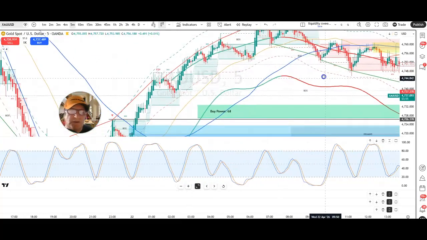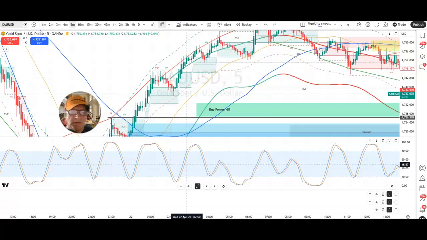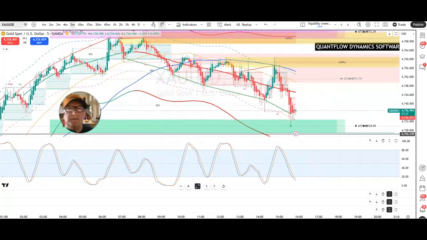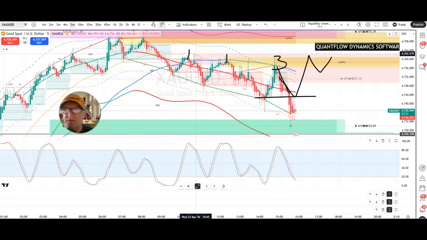So it only happens 3 times. All right. You can count the numbers here. 1, 2, 3, and the third one won't work. So 2 will work because it's an early part of the move. But the third one usually runs out of steam. So just bear that in mind. So you're looking for 2 positions here, this pullback and this pullback. And if you want to go on the third one, then of course you can, but understanding that it usually doesn't work. When you come to the third one, it usually comes back down into support and then it starts to change direction, but it's not doing that at all.